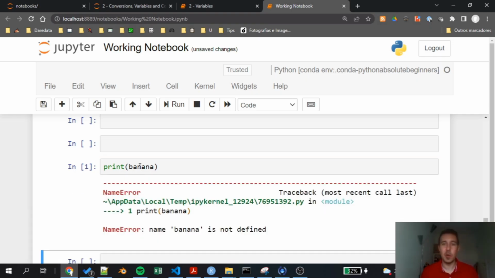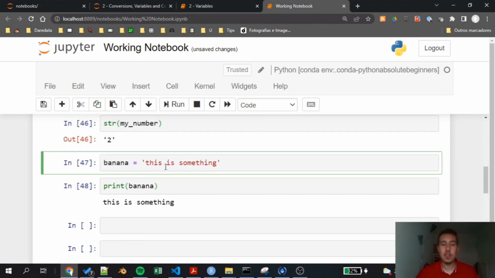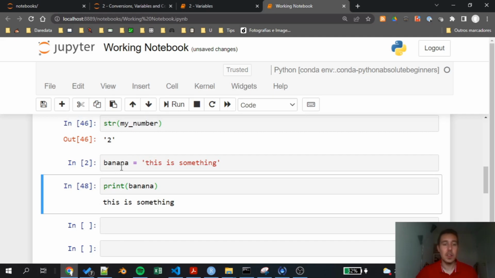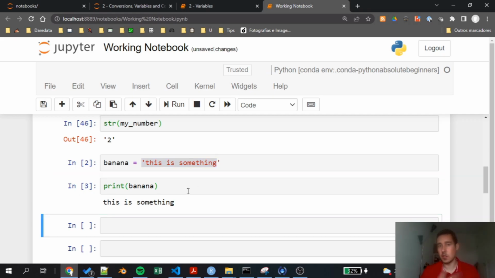Python really doesn't know what banana means. So I need to run the banana, this is something, code, so that the variable is now reassigned in my environment, so that Python knows, okay, I've seen that you are assigning this string, this is something, to this name banana, and now I know what banana means.